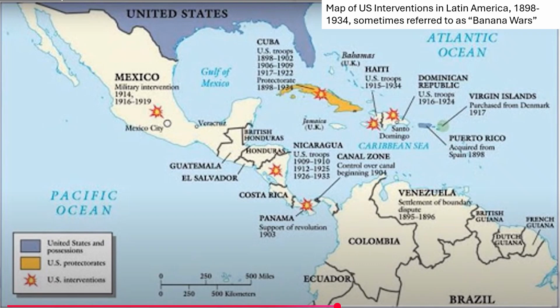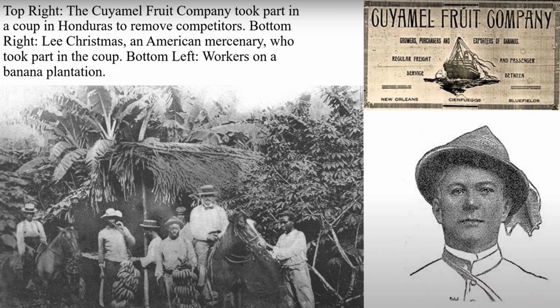These wars are often called the Banana Wars because these interventions were often taking place to aid U.S. business interests, especially the interests of fruit companies that grow bananas and similar crops in the Caribbean and Latin America. Private American citizens also got involved in military operations in Latin America. The United States wanted to keep European powers from interfering with these nations, but far less was done to stop American citizens from getting involved. In some ways, this goes back to the old American tradition of filibustering in the mid 1800s, in which Americans would go to countries like Nicaragua or Cuba and try to topple the local government and then take over themselves.